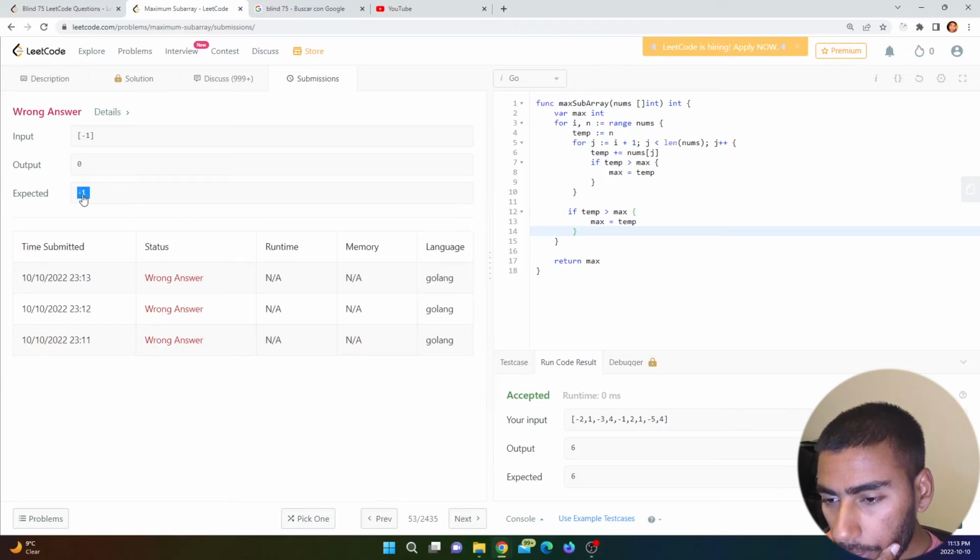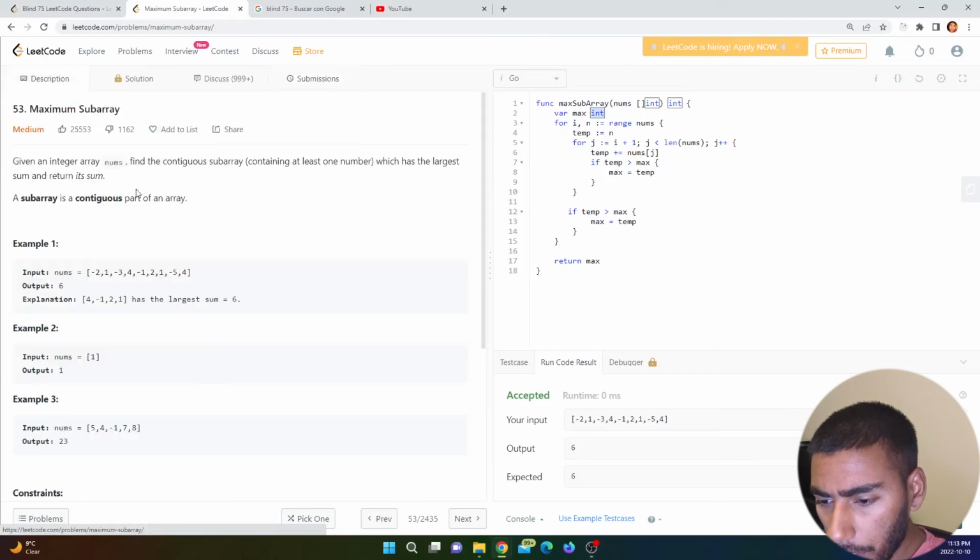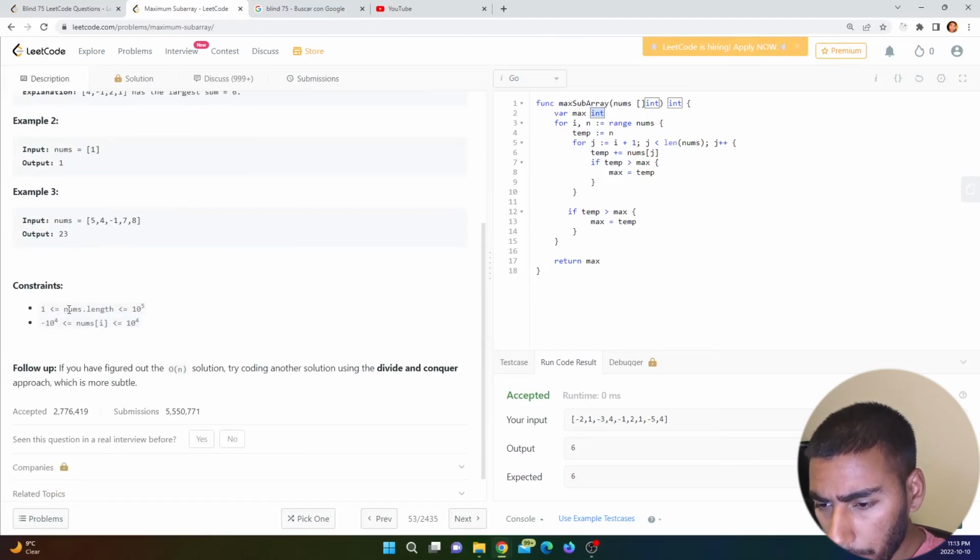Expected -1. I guess we can also go to negative values, which is weird. Okay, then in that case, is this guaranteed to have a length of 1? Oh yeah, it is.